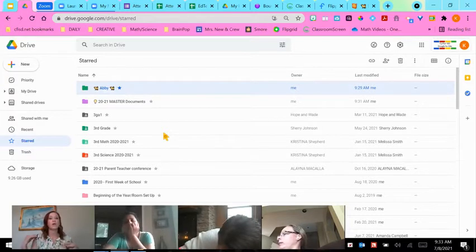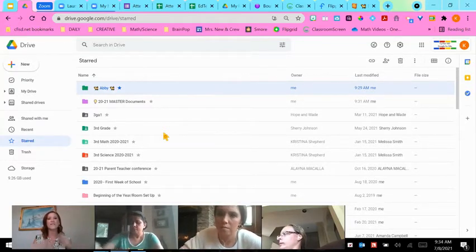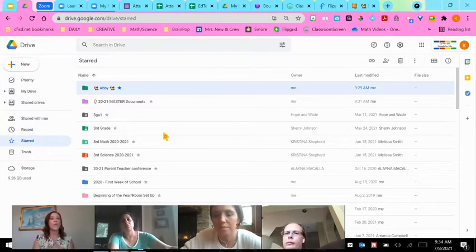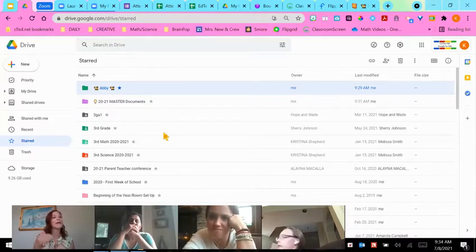If you are trying to clean up your Google Drive from all the Schoology stuff that your students did, every time they access something and every time they turn something in, it went to your drive. So what you can do is you can create a folder and you can dump all those things in there. And then maybe you want to color code it red. Like, that's something I don't maybe want to go back to. Okay, so I might want to put them in there. You may not want to star that. You may want to star that.